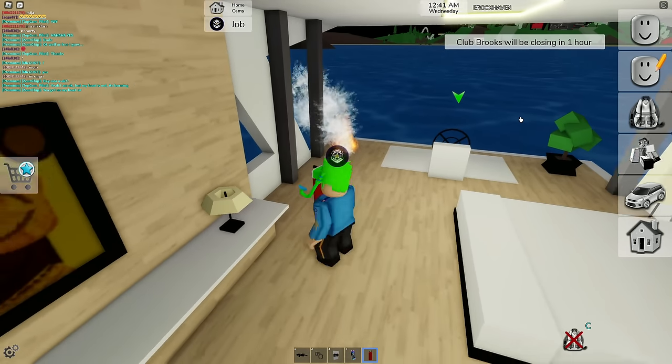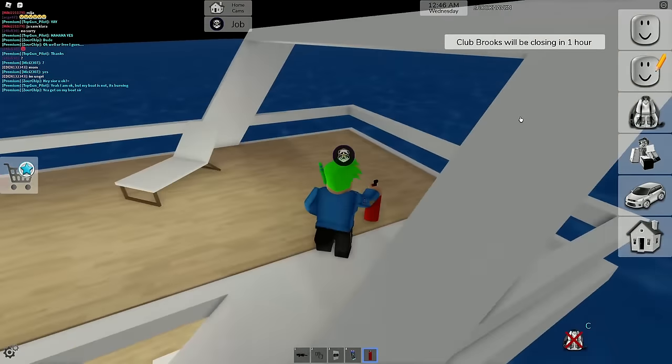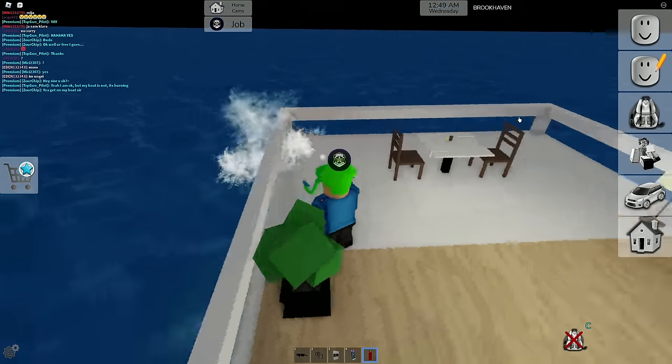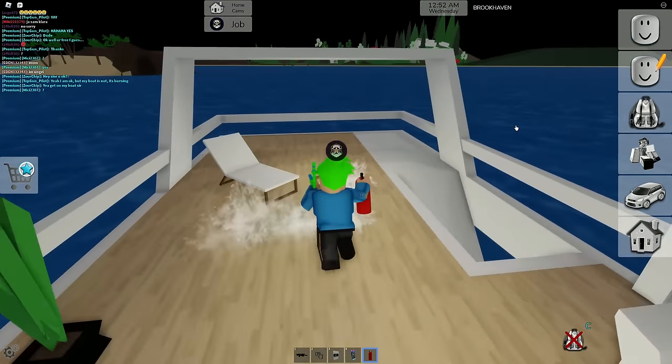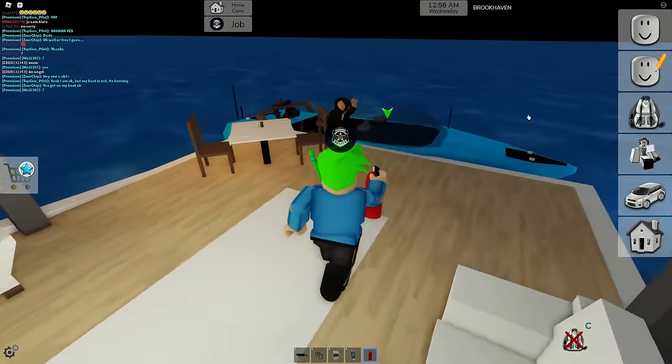and it's not cool at all because this seems like a super, super expensive boat, and I'm not really going to let it burn down like this. So we're gonna put out all the flames. And dude, did all the flames go away? Dude, was it really just one fire? I thought it was more. Nope. Okay, yeah, I think it was only one fire.